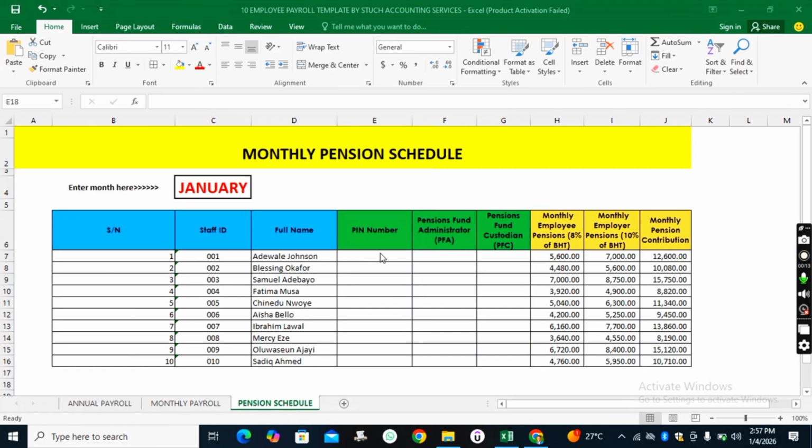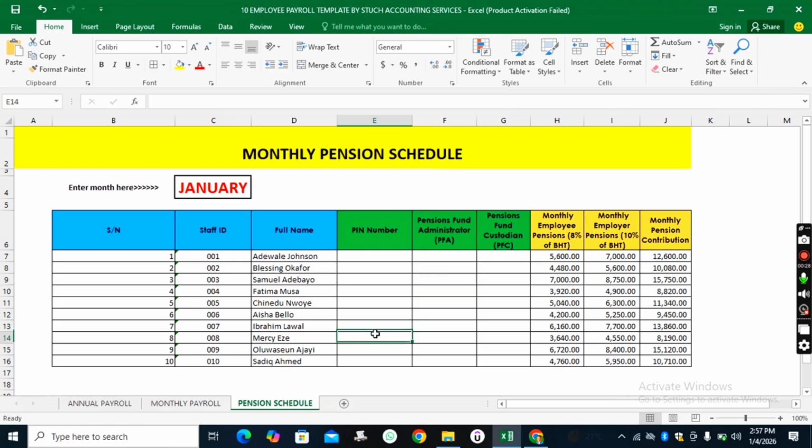So this section of the template, that is the pension schedule, also has editable areas like the PIN number. You can add their pension PIN number into this column. It is editable.